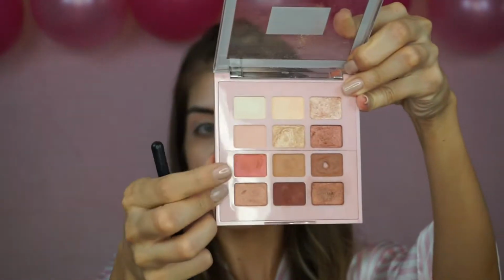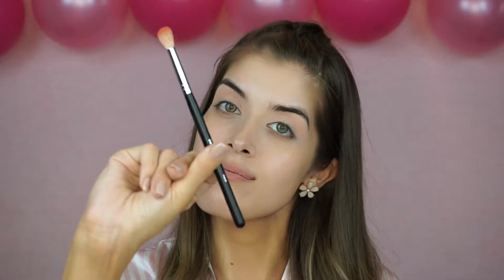I am gonna hop into this one right here. It does have a little bit of shimmer. I usually would put this into a crease, but I don't think the shimmer is that pigmented, so I don't think it'll really matter that much. And I did switch over to a slightly skinnier fluffy brush. This one is the M518 from Morphe.